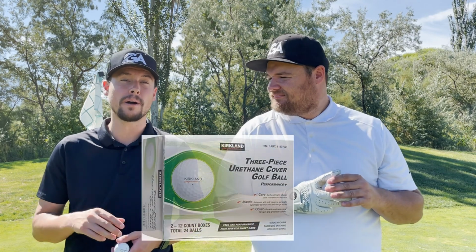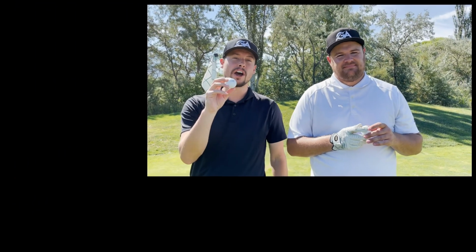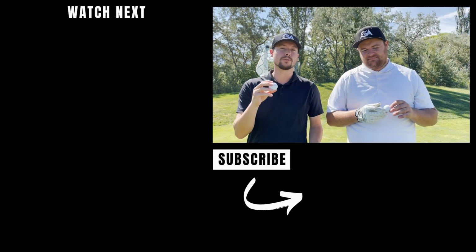Now, me personally, I don't go out and buy Pro V1s or Chromesofts because I think that's a ridiculous price. I do currently like playing with the Kirkland balls, which are also comparable to the Pro V1s. So these could be another good option for a cheaper ball that is also premium.